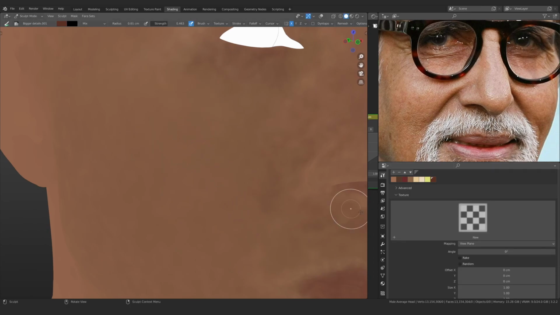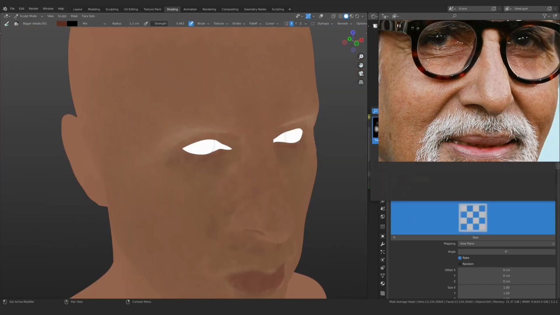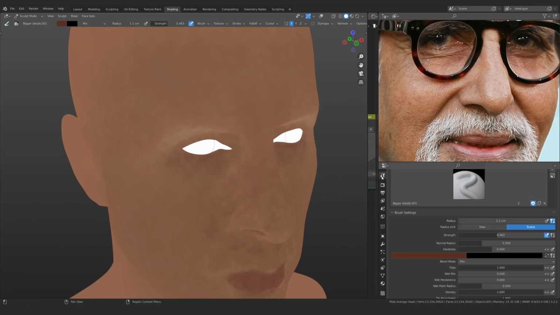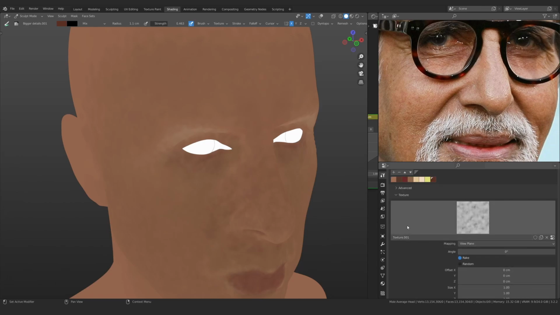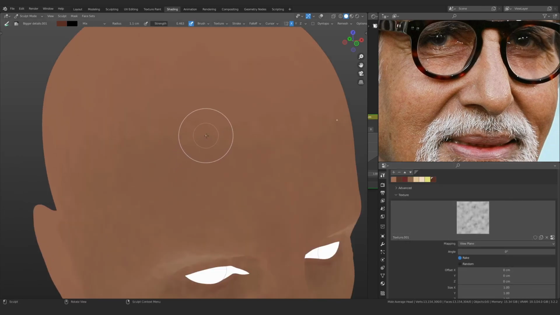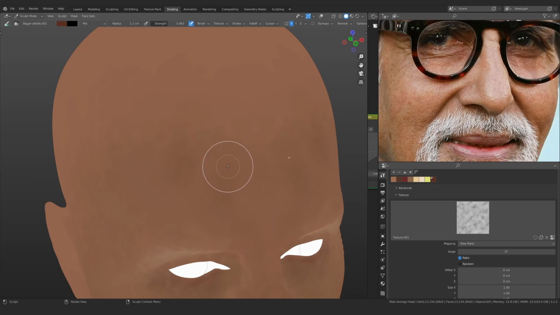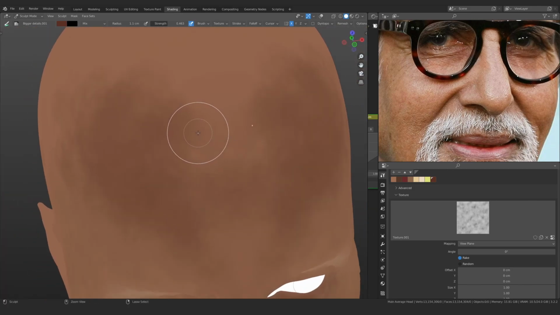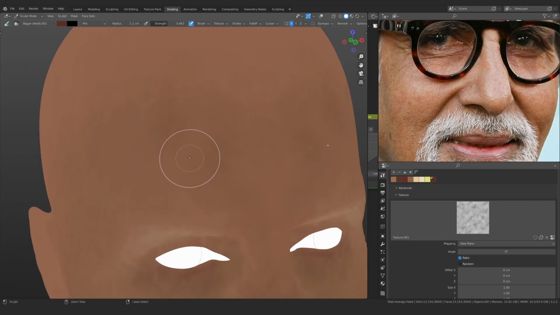Let's actually change the mapping to view plane so that it would not tile like it was tiling before, and that way it's gonna be much more random. Also, once you do the undo, it basically just removes the texture, which is so weird with Blender. I don't know why it does that. So I need to redo it again. The mapping is now view plane, and now you're gonna see that we are gonna get much more randomness. So like you can see that we are getting more randomness.